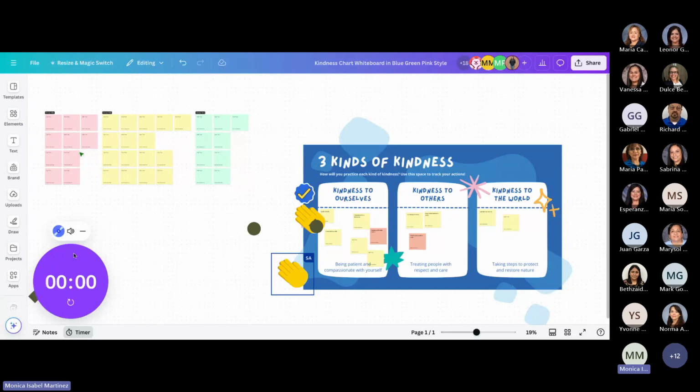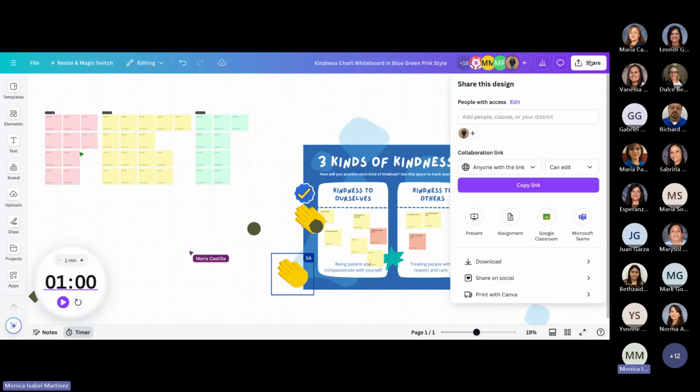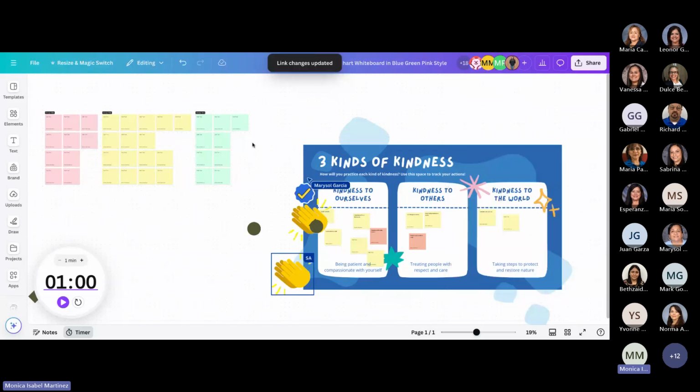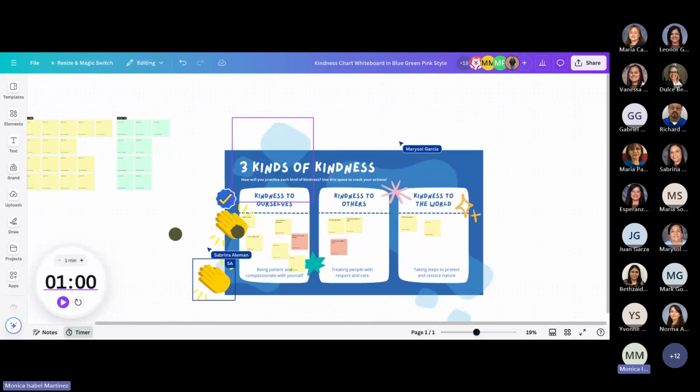All right. Okay, so time is up. I'm going to go ahead once again, change the share type to view only. So it's going to now not let you do any more editing. So that was a little bit of whiteboard.